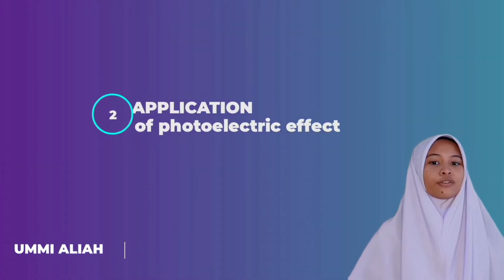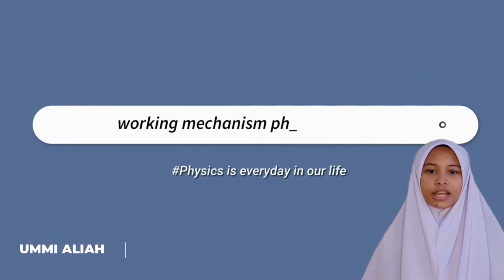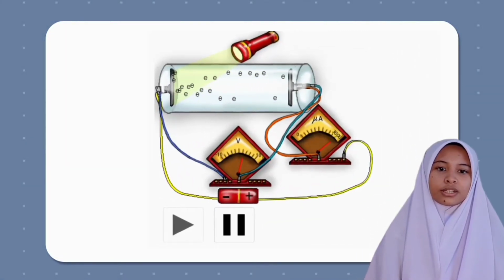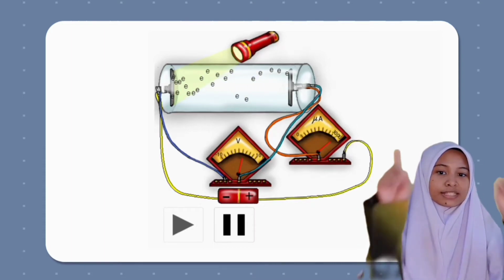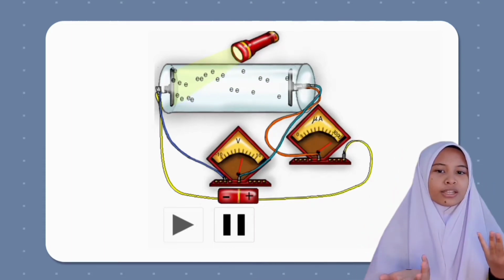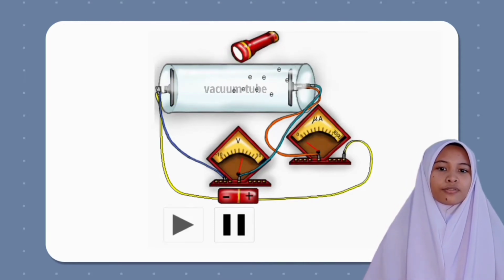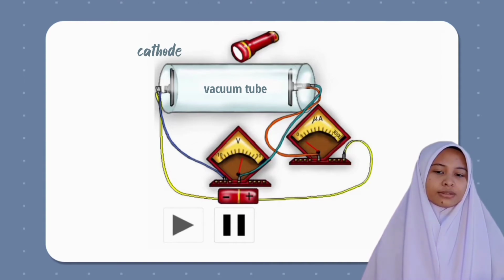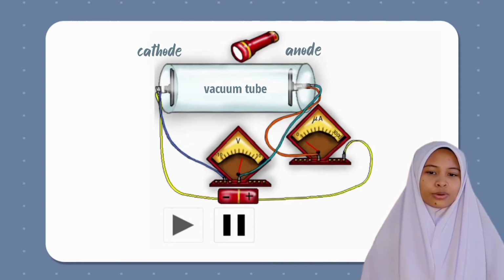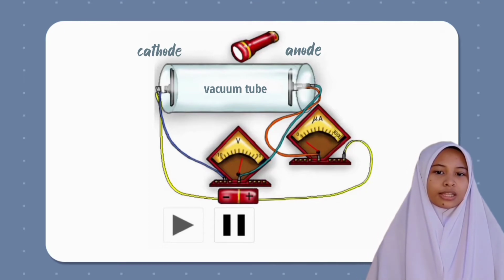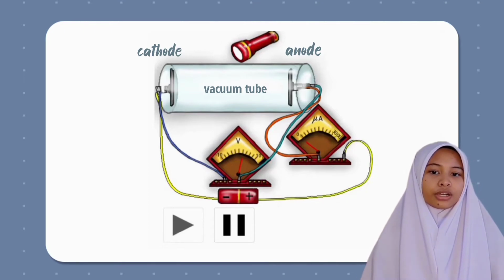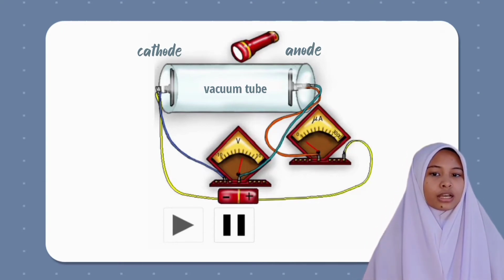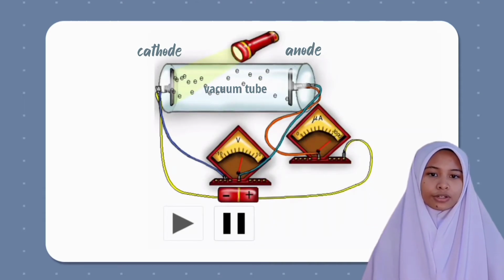To understand the applications of photoelectric effect, we must first understand how photocells work. A photocell functions as a switch in a circuit. It allows current to flow when it detects light and cuts the current when there is no light. It usually consists of a vacuum tube with 2 electrodes. The cathode is a photosensitive material such as cesium, while the anode can be any conductor. When light is shone on the photosensitive cathode, the photoelectrons emitted are attracted to the positively charged anode. This completes the circuit, thus allowing current to flow in the circuit of the photocell.